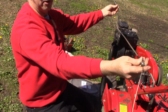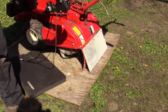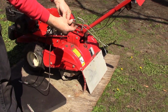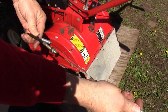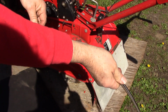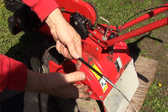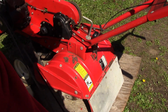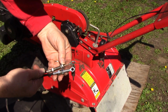So let's open up the new one and compare them. All right, so I'm gonna have to use the nuts and the washer from the original cable because they're not included on our new one. So let's just compare the length of the outer sheath. That's pretty darn close, maybe a 1/2-inch difference. Now we'll compare the length of the inner cable. And that's just about perfect.